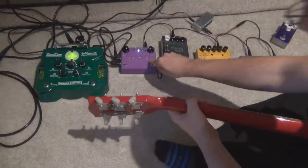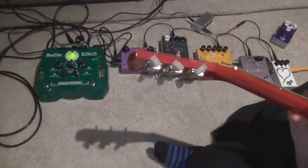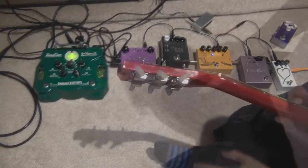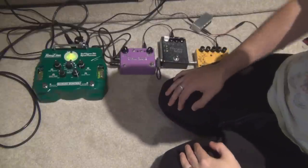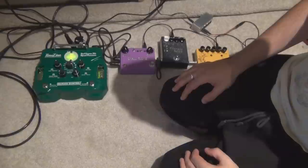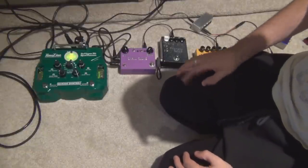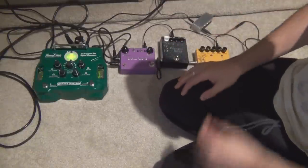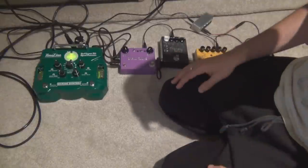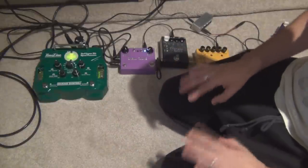I hope that breaks it down for you. I'm going to show you the tremolo just once more, because this is the one doing most of the work. That's a basic rundown of how I get that sort of sound, and some of the options to make it sound better or worse. A swell with the tremolo is quite good when you do a really deep swell and it's really choppy. Just make sure the tremolo is a similar speed to your delay, otherwise the delay is going to multiply the tremolo and it gets a little messy. You definitely do not need two delays for this either, because it gets too messy — there are too many frequencies going on.